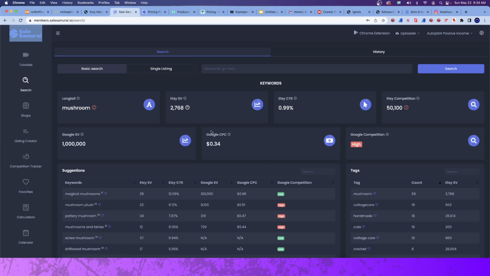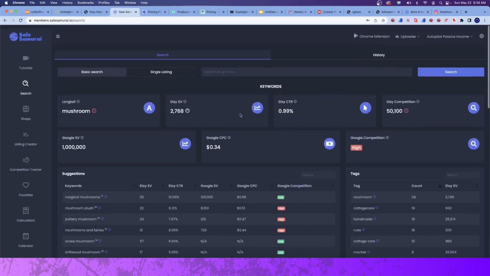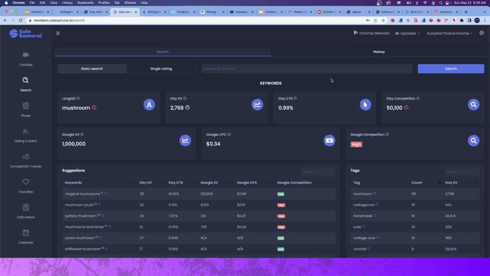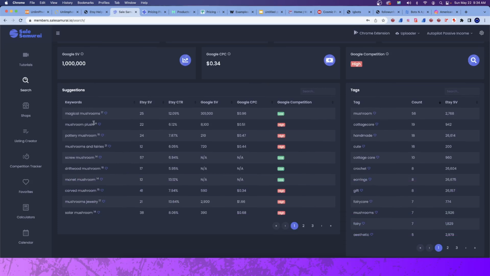Okay, now I'm going to show you guys how this software works. You guys are looking at it right now. They also have a Chrome extension, but I don't want to get too deep into that right now, to be 100% honest, because there is a lot to talk about. Basically, you type in a keyword. Once you get the keyword, they'll give you analysis data around that specific keyword, and then they'll give you suggestions based on Etsy. And yes, there are a lot of different applications for use. Obviously, I can't explain everything here, but put it this way.